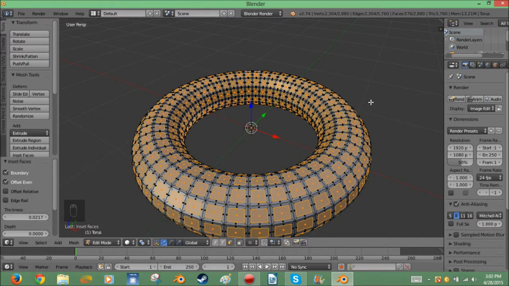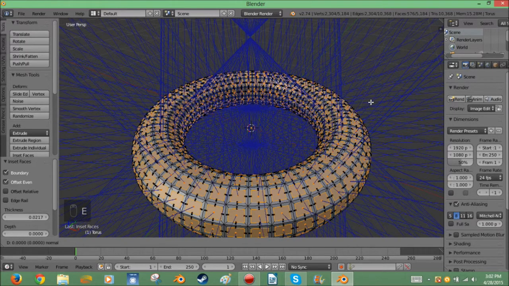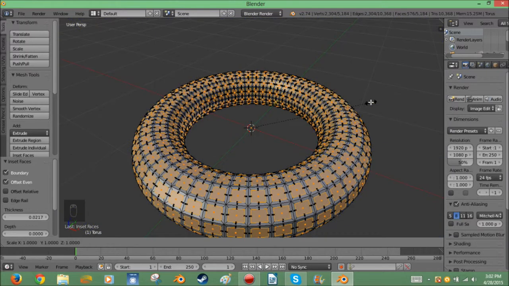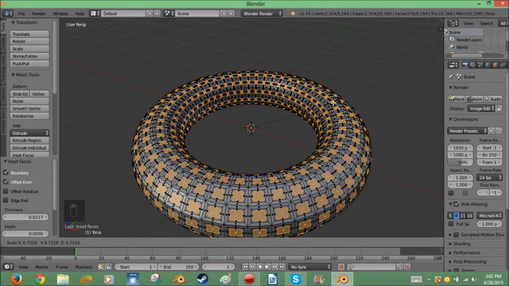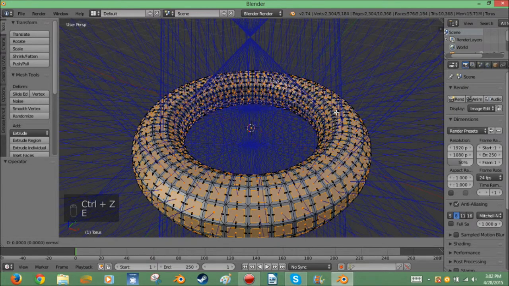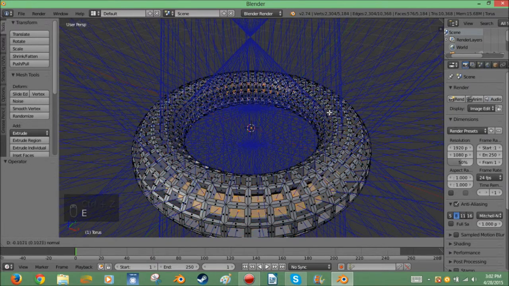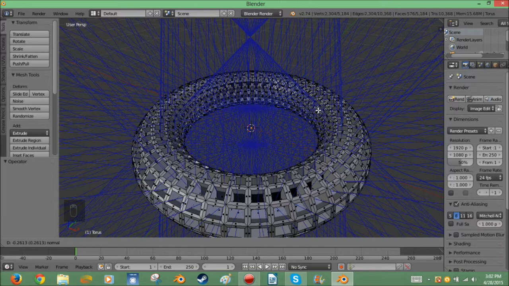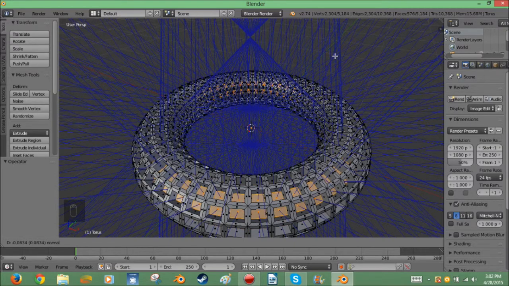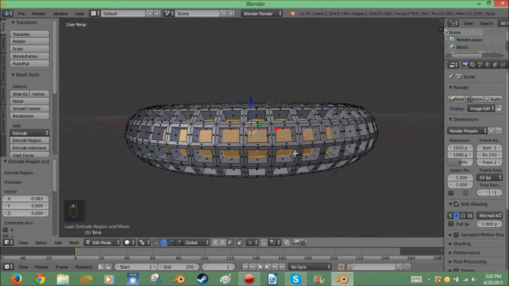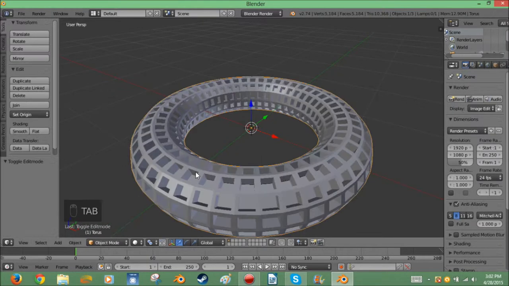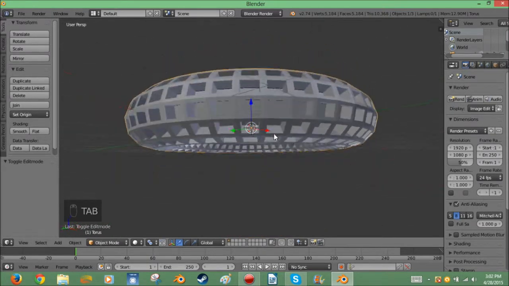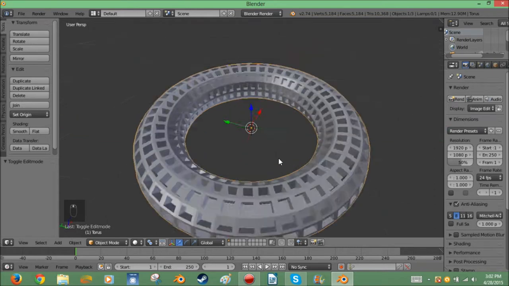What this will do is, when we hit E to extrude, look at all those normals. And then S to scale. Oh, nope, didn't want to do that. Just E. There we go. You can see right there where they're overlapping. Just take it right to where they're not overlapping and making a mess of things. And here we have it. This is essentially the basic shape of our chain.